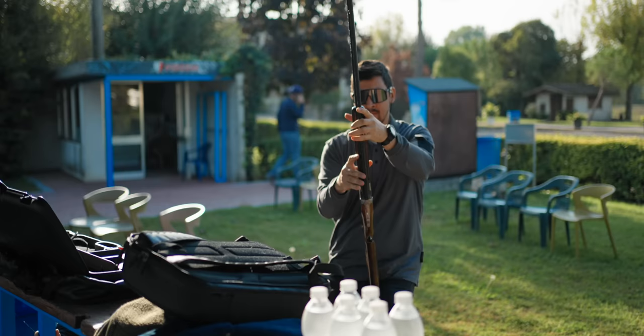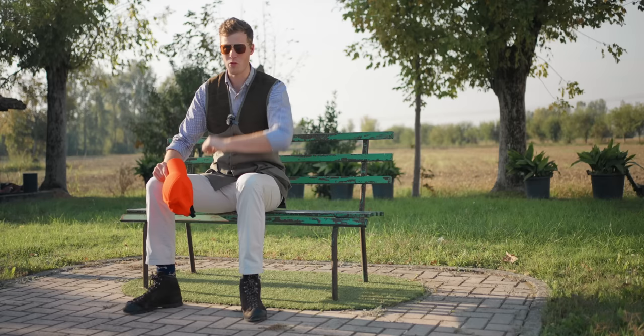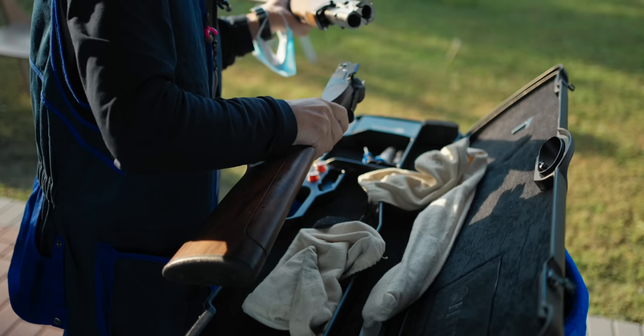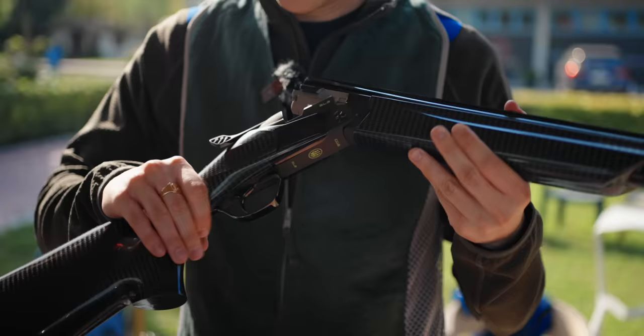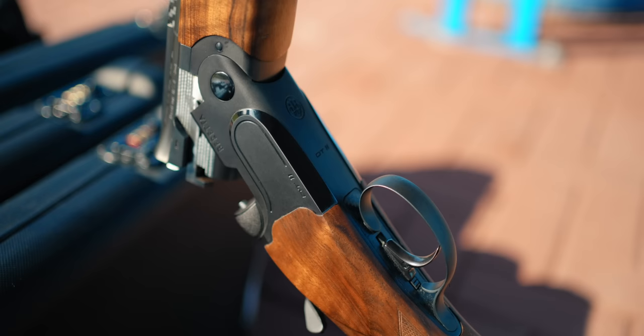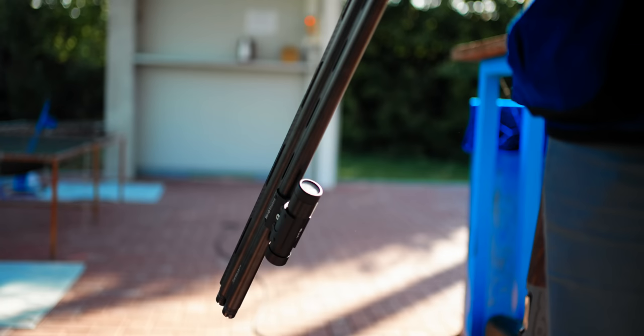It's all well and good looking at these glorious guns, but they are designed to be shot. So we went to San Fruttuoso shooting ground to have some fun. One of the most common questions we receive is: is it worth buying a really good gun? I think to this point we've shown you the answer is yes. But because we're in Italy and we're at a shooting ground, let's shoot some and see if we can explain why the better guns are better. Roberto, most of the viewers will be familiar with the DT11 — can you justify its existence and its price?